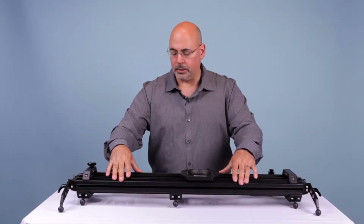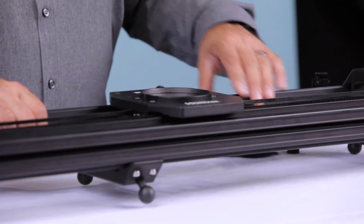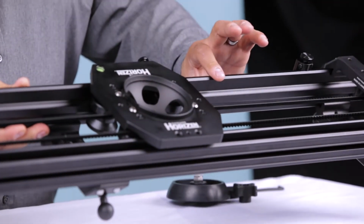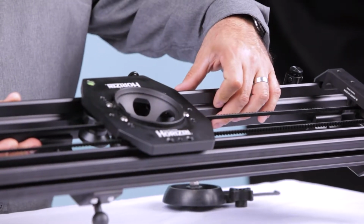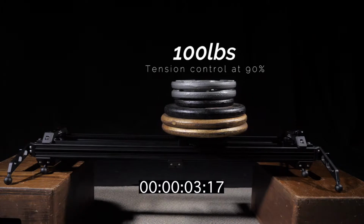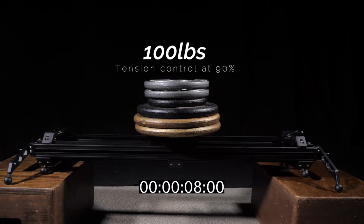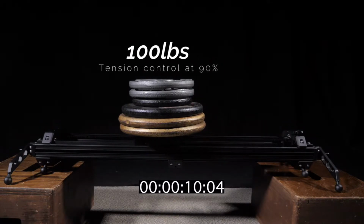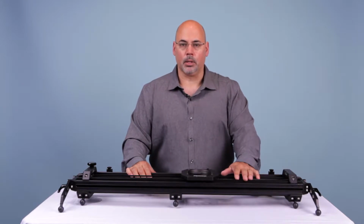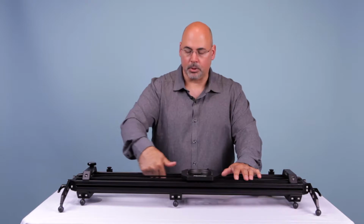What's kind of cool about them, other than the fact that they're super stiff, is that the surface that the wheels ride on is actually completely hidden inboard of the rail system. And the rail itself is a few inches high. So the odds of you ever damaging the actual critical surface are just about zero. You'd have to have something that fell in and hit somewhere in the middle of this rail. So we've protected the rail surface, which means you can drop this, and if it fell on a pile of rocks, it would probably be okay, as long as one of the rocks didn't get inside of the rail and actually hit one of these critical surfaces.